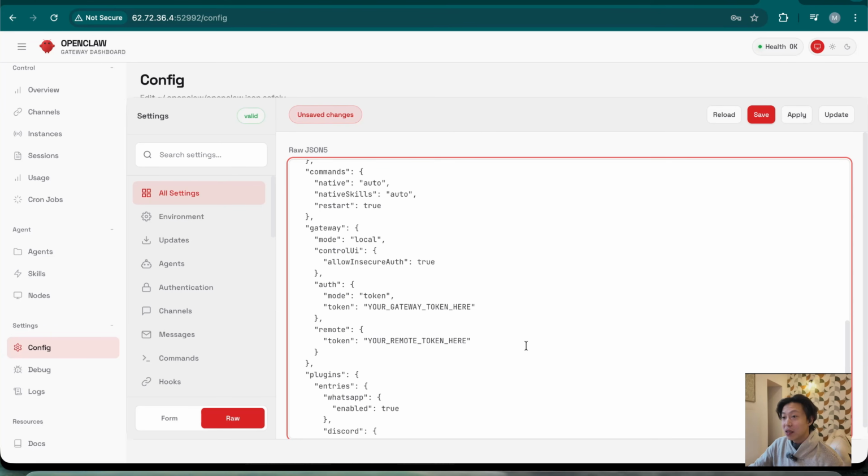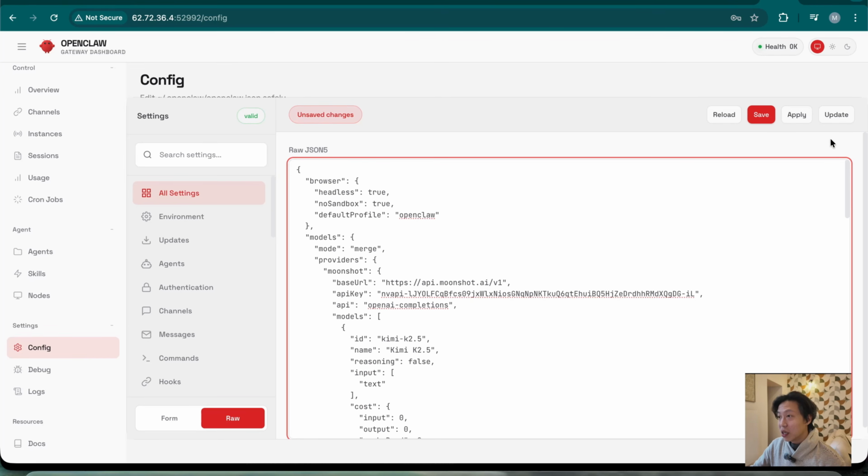And I'm sorry, there is one last thing you need to do here, which is to input your gateway token just to make sure that it can access the gateway, right? Remember, the gateway token is the token that you've saved earlier on, which is really the only token that was auto-generated by Hostinger, and you just want to take that token and paste it right in here. So just paste the token there, and then also remember to have this one pasted here as well, and you're good to go. We're going to hit save.